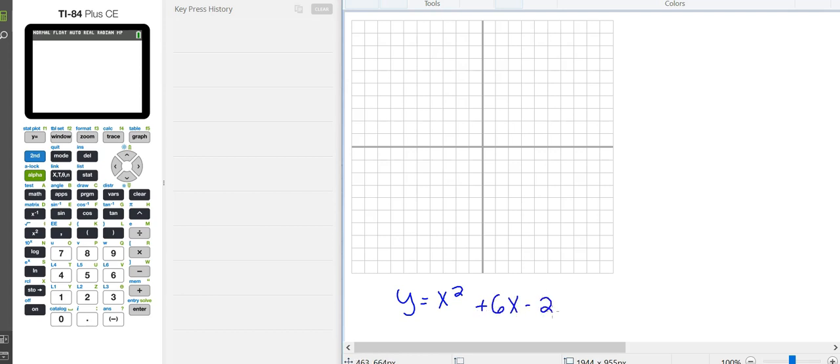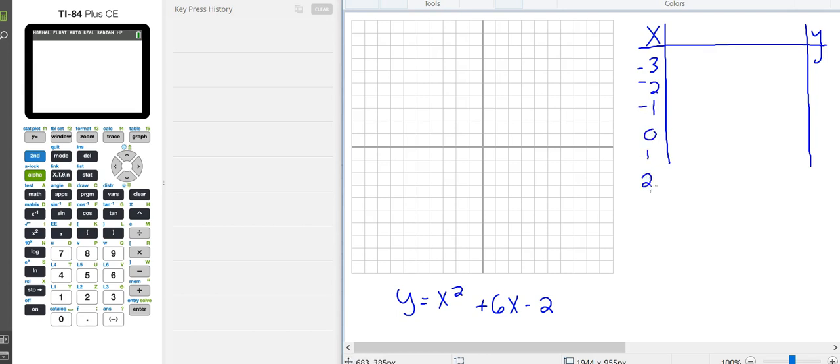To use this method, basically guess and check, we're going to choose a few values of x, see what the corresponding y values are, and then just graph those points and see what our parabola looks like. It's usually easiest to choose the x values -3, -2, -1, 0, 1, 2, 3, or if you want to have fewer values, you could choose -2, -1, 0, 1, 2, because then you know that you get some positive values, some negative values, and you get 0.